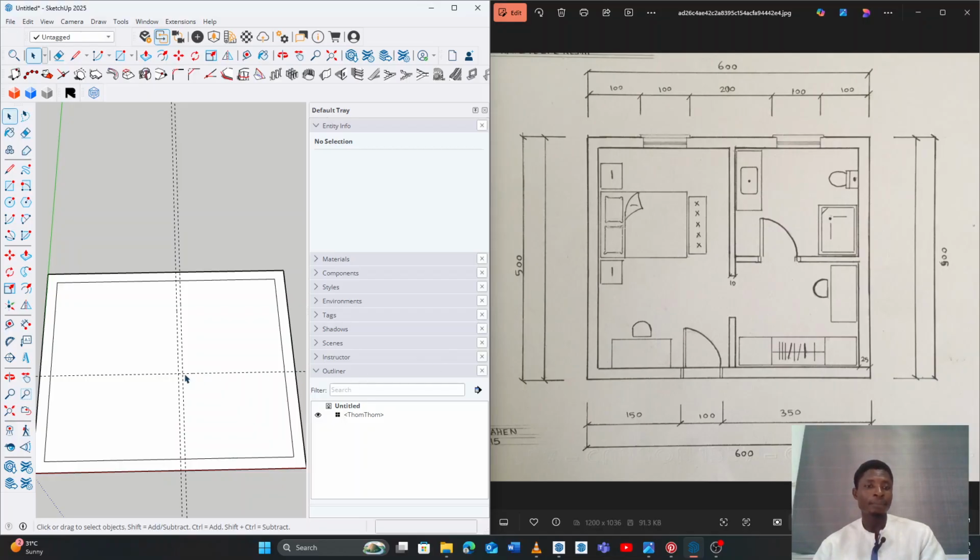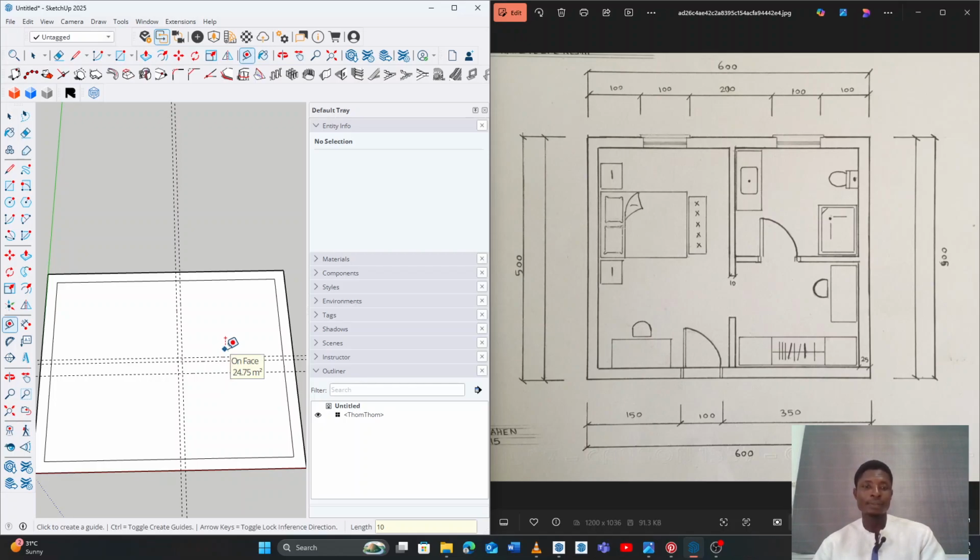Okay, so for the other wall of the bedroom also, we have to use our tape measure tool. So we go over here and then we activate our tape measure tool. Notice that on the floor plan over here, the wall doesn't start exactly at the end. There's a little bit of space and then the other wall starts. So let's say that space, let's give it a little bit over, let's say 30 centimeters. So type 30 centimeters, you hit enter. All right. So the wall thickness, as we said, is 25, sorry, it is 10 centimeters. Sorry, once again.